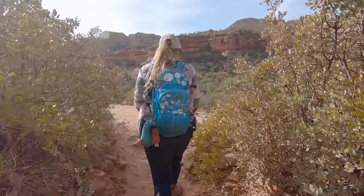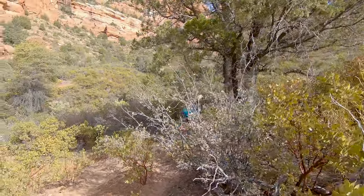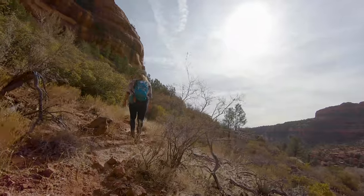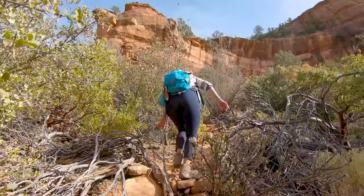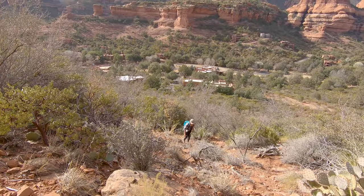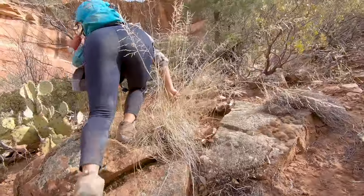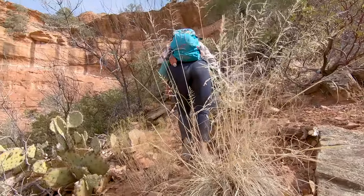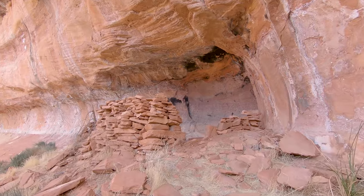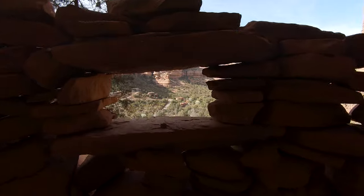On the way back, V somehow managed to spot another ancient ruin tucked away high up on the hillside, so we went up to check it out. The climb up was super steep and tricky, and I can't imagine being the person thousands of years ago that had to do this every time they wanted to go home. And if the climb wasn't tricky enough, it's also packed full of cacti. Once we got to the top we realized that whoever lived here had one heck of a view — they probably picked the spot with a tactical advantage in mind, but they definitely had themselves a premium spot.